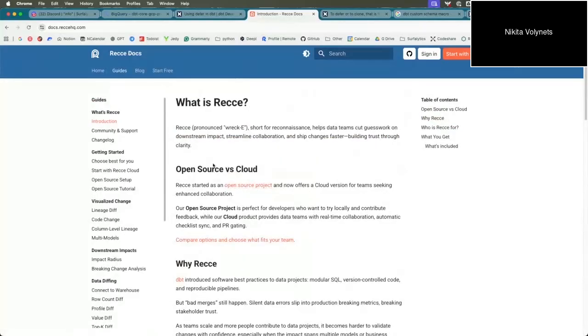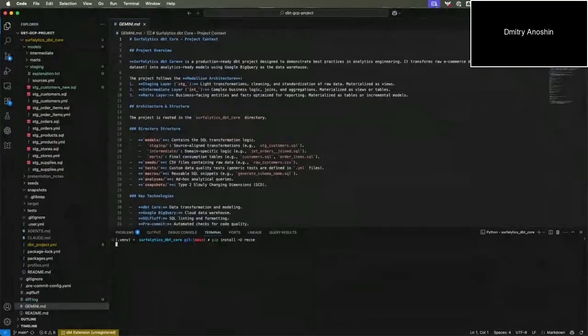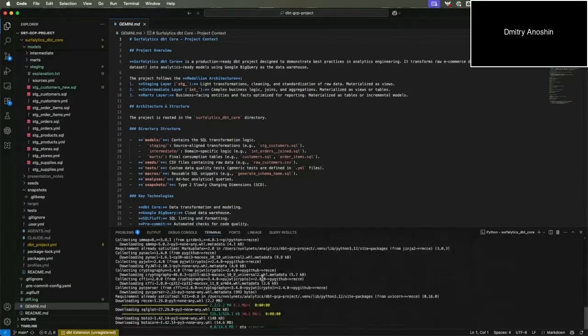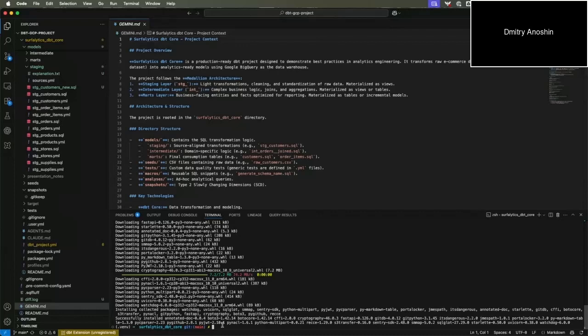Let's test it. The only thing we need is to install it and to compare. So we need the production artifacts, right? So let's check it. Yeah, I think one of the dbt things that is quite complicated, but very helpful, is getting the production artifacts, especially if you have a big team of developers. Because even if you want to run state diff, which is a very good command, you need production artifacts. So you need to somehow find a way to generate them.